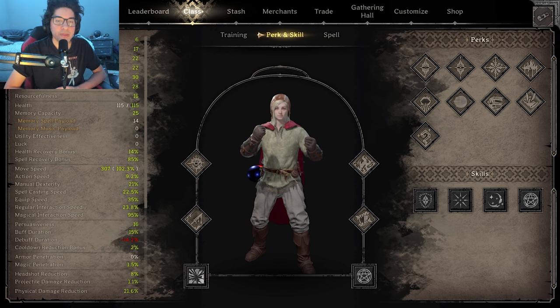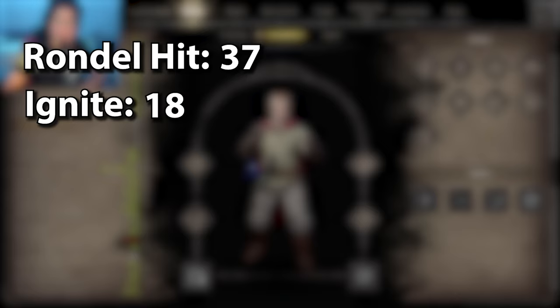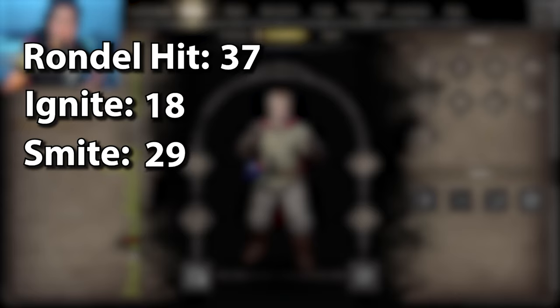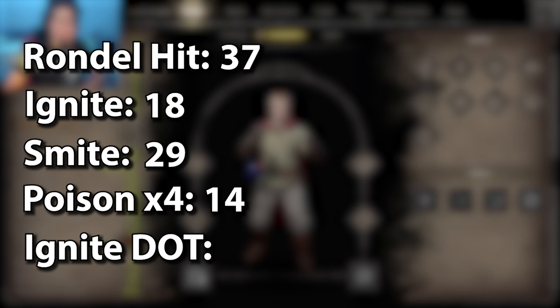On the test dummy, my Rondel dagger was hitting for 37 physical damage. The initial hit of Ignite was doing 18 damage. Smite was doing 29 damage. Poison Weapon at max stacks was doing 14 damage a tick. And Ignite dot damage was doing 5 damage a tick.